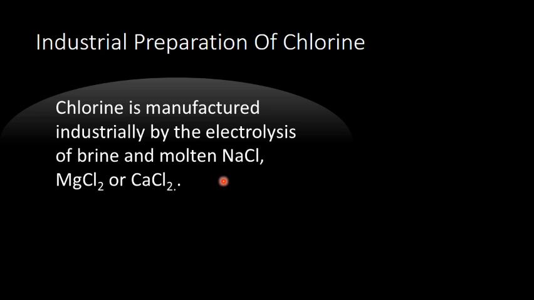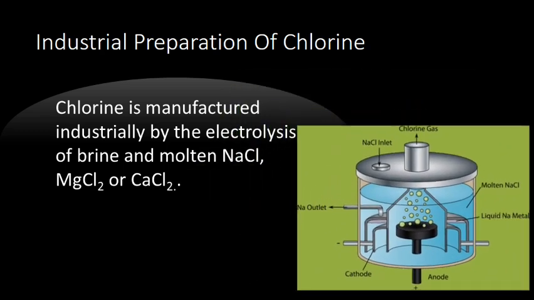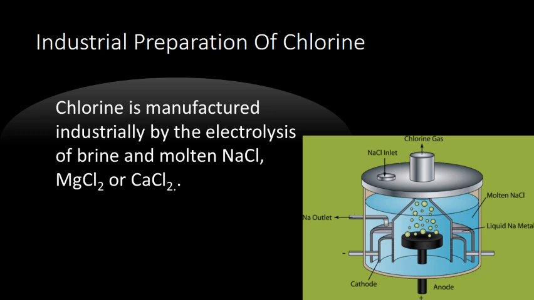Okay, so this industrial preparation is a large scale way of producing chlorine, and it can just be done by electrolysis. Probably I will also have a video on electrolysis as time goes on to explain the processes involving electrolysis. This is just a diagram to show the process of electrolysis in the preparation.